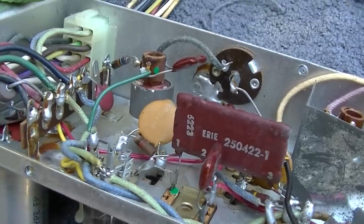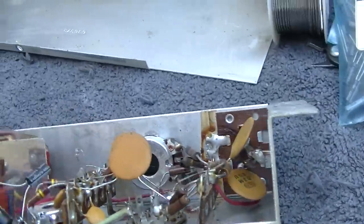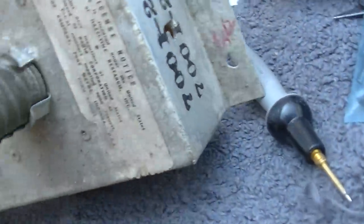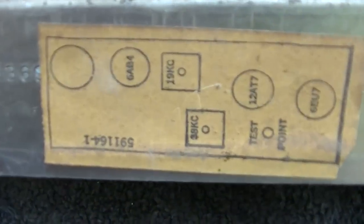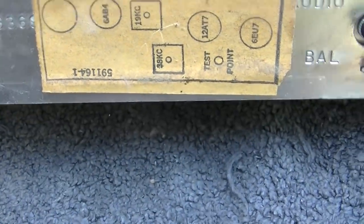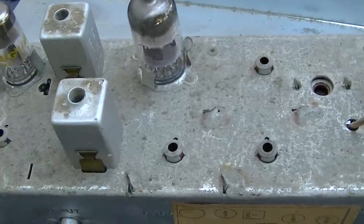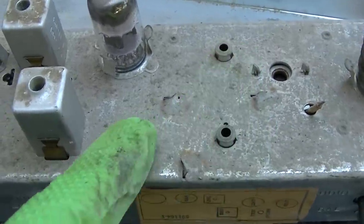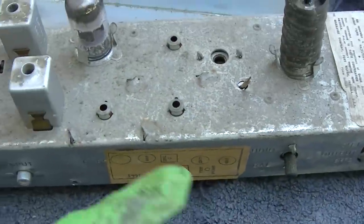I have an ST1000A stereo alignment generator. I might dig that out and we'll see if we can dial this thing in. Somewhere on here I saw a chart of what was what. Some of these are 38, some of them are 19. But there's a whole bunch of adjustments on it. So this is 38, I think you peak that. This is 19, I think you minimize that. I know one of them you minimize for whistle and noise, and the rest of them you peak. But look, there's 1, 2, 3, 4, 5, 6 alignments. And then with the 2 pots, 8. There's 8 alignment points on this thing.